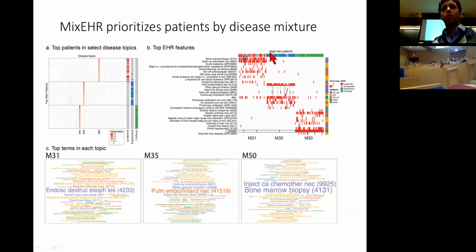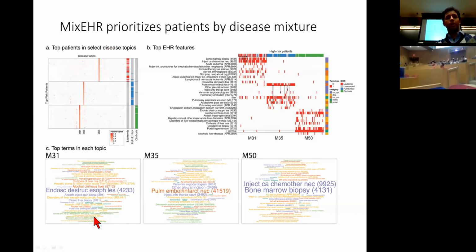And you can see here that even though they did not have leukemia explicitly mentioned, they had all these other phenotypes that are highly indicative of leukemia. Here, even though these guys didn't have pulmonary embolism explicitly mentioned, they have all these other phenotypes that are highly predictive of that. And then you can actually explicitly see what are the terms, color-coded according to the evidence type, that are associated with each of these clusters.